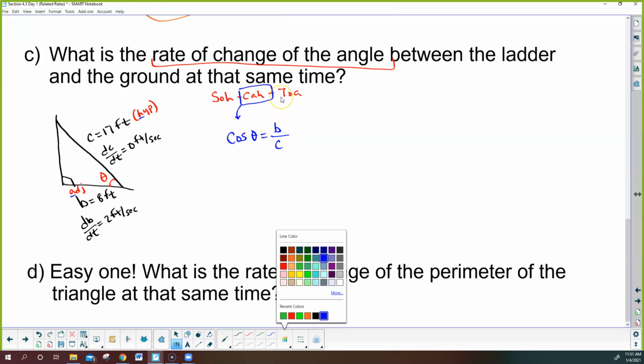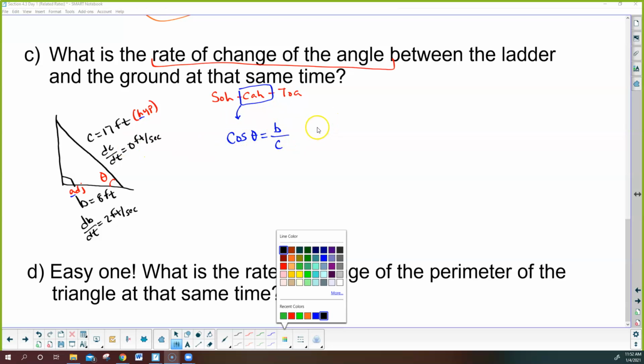Now notice, I didn't plug anything in yet. I didn't plug any numbers in. I just set up the equation. So I'm going to give you a second to get caught up and let me know. All this picture, all this information was what we had from before. The only new part is we're looking at theta. And that theta helped me think of SOHCAHTOA. And cosine is the ratio of the adjacent over the hypotenuse. So that's what sets up this equation.